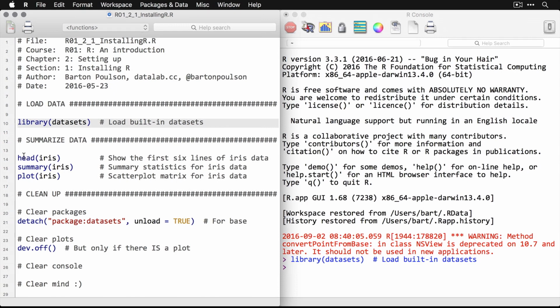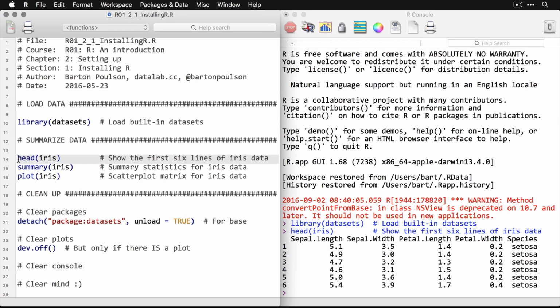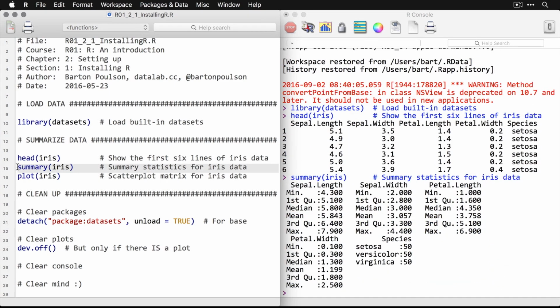And what I've done is I've made available to the program a collection of data sets. Now I'm going to pick one of those data sets. It's the iris data set. It's very well known. It's measurements of 3 species of the iris flower. And we're going to do head to see the first 6 lines. And there we have the sepal length, sepal width, petal length, and petal width of, in this case, all setosa. But if you want to see a summary of the variables, get some quick descriptive statistics, we can run this next line over here. And now I get the quartiles, the mean, as well as the frequency of the 3 different species of iris.